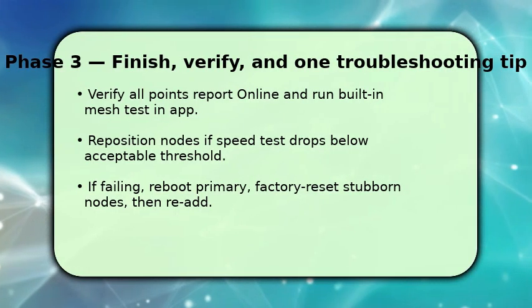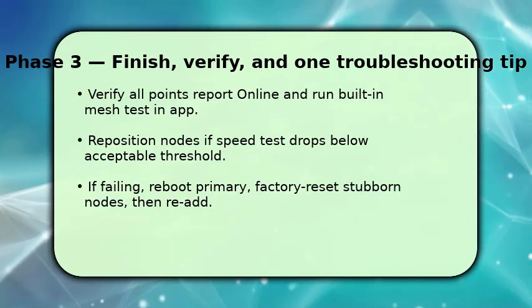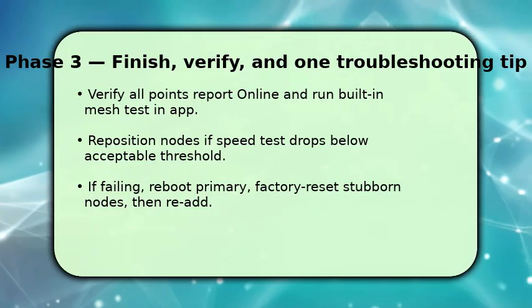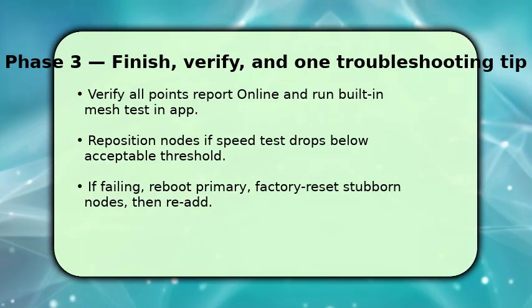If a point won't join, reboot the primary, factory reset the problematic node, and re-add it through the app. This clears stale keys. Finally, make sure your main router isn't running a conflicting DHCP server. Disable.